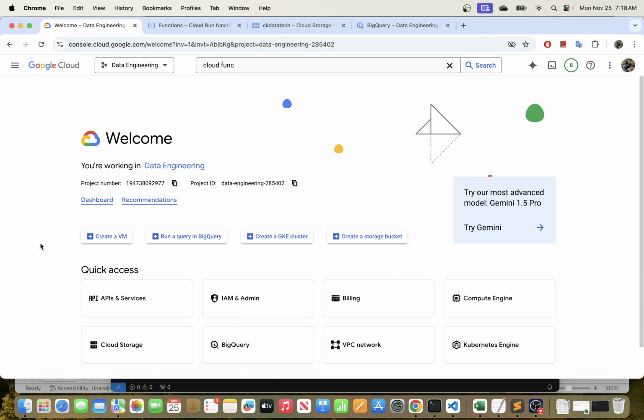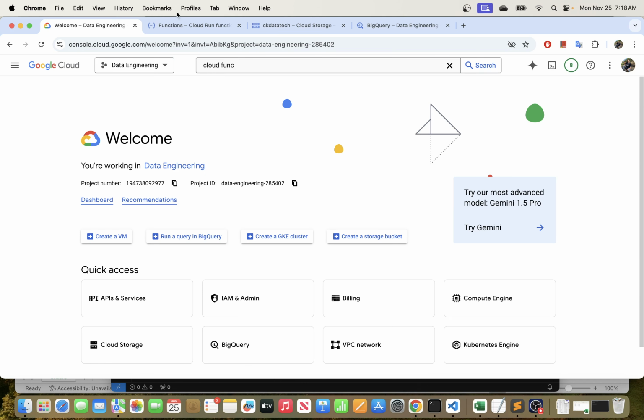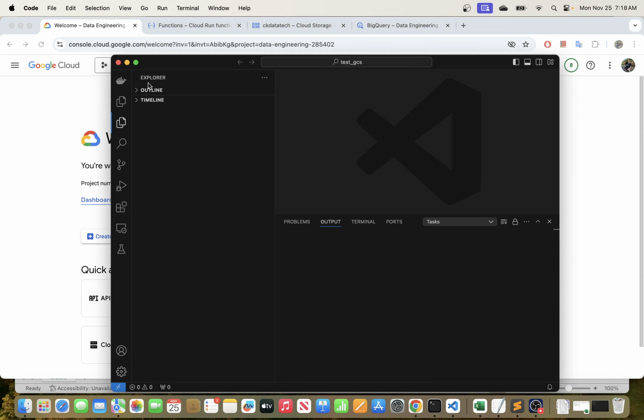Like I mentioned in the intro of this video, I will be showing you how you can connect your GCP account to your Visual Studio Code, do your developments locally, and then deploy these applications to your Google Cloud account. And again, in this video, we will be creating a cloud function in Visual Studio Code.